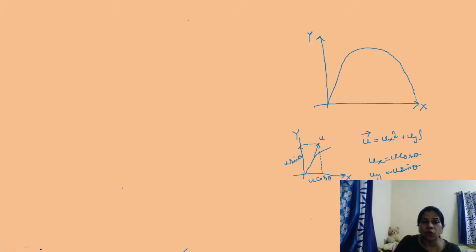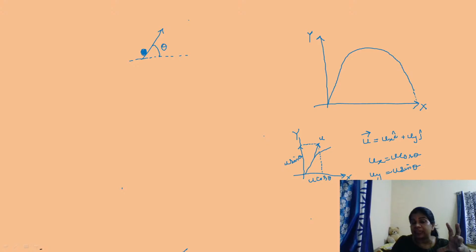Projectile motion is basically when an object is thrown with a certain projection. Suppose you throw this ball with a certain angle with the vertical. This is the vertical axis. When you throw any object with a certain angle theta with the vertical, you are throwing this ball to a certain height. After the ball travels to a certain height, and after some time the ball reaches back to the ground, this is nothing but the projectile motion of any object.